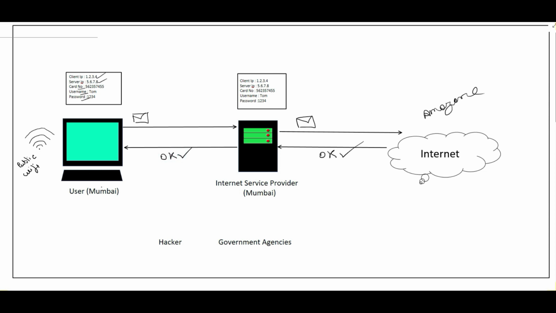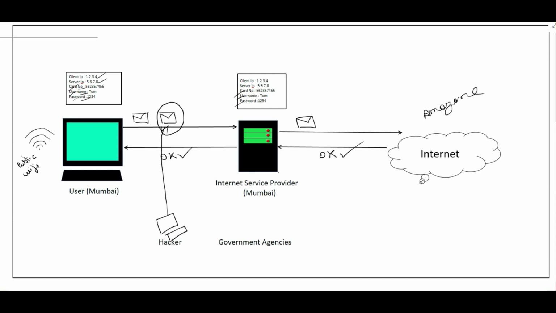But let's hold on for a minute and think: this information, the card information, username and password, is traveling from the user to the ISP, and some hacker is connected to the same public Wi-Fi. Even if he is not connected to the same public Wi-Fi, but still is able to get this whole message containing the card number, username and password, he can easily hack his account. So this is the first problem. A hacker can easily hack the information which the user is submitting to the ISP.